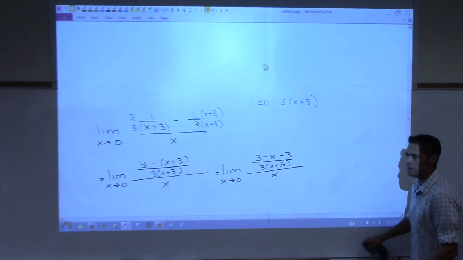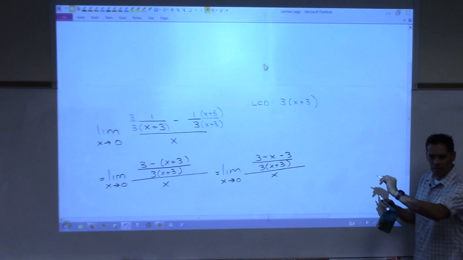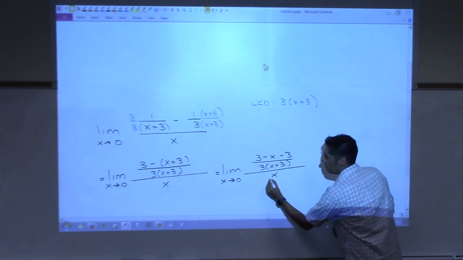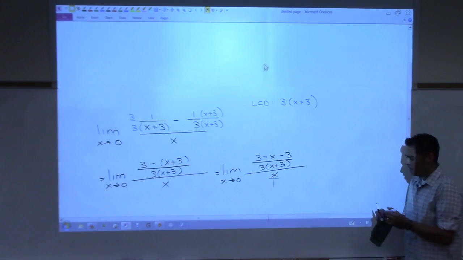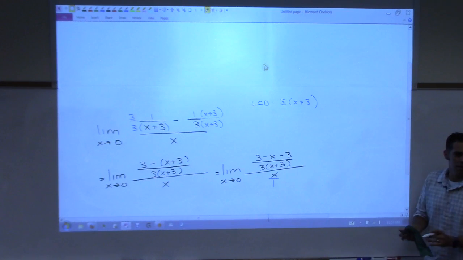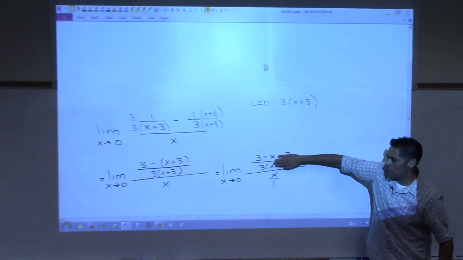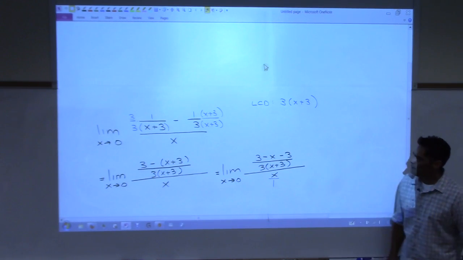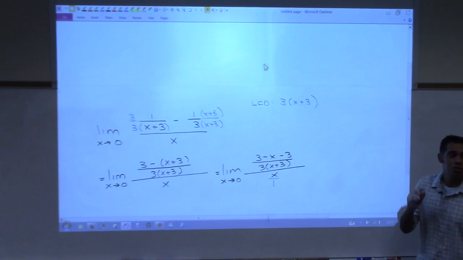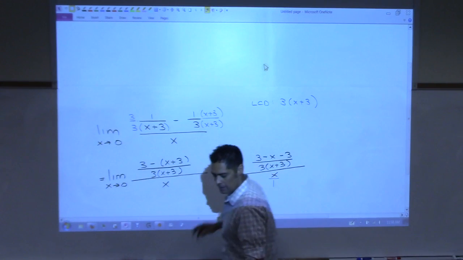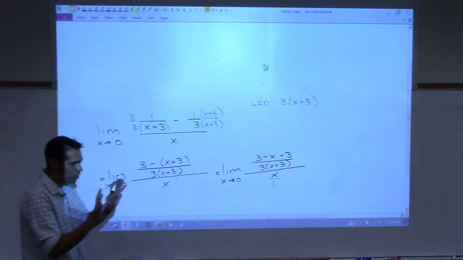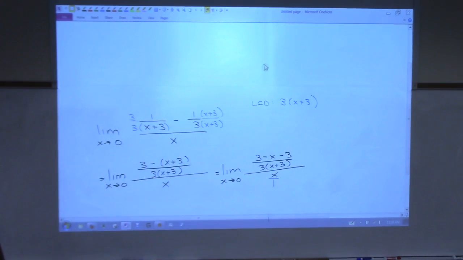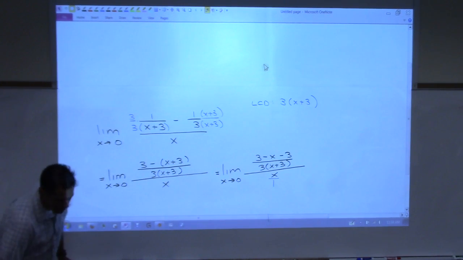And I think what I'm going to do here, to help you see why that big division bar is so important, is I'm going to put x over 1. And I think what that creates is a little more balance in what you're looking at. You have a fraction over a fraction, right? That's what this is, fraction over fraction. Now something good should happen, right? We started with bad. At the end of all this, something good should happen. So let's see if something good does happen. Do you see anything?